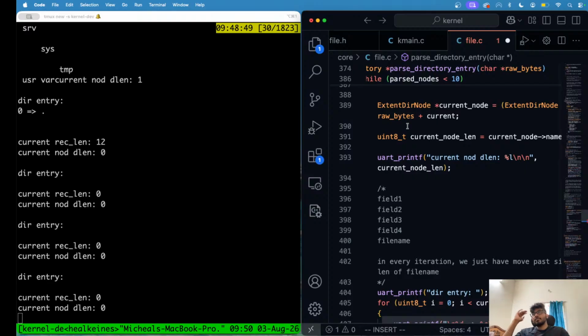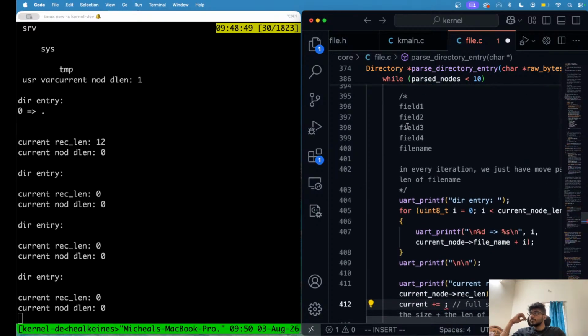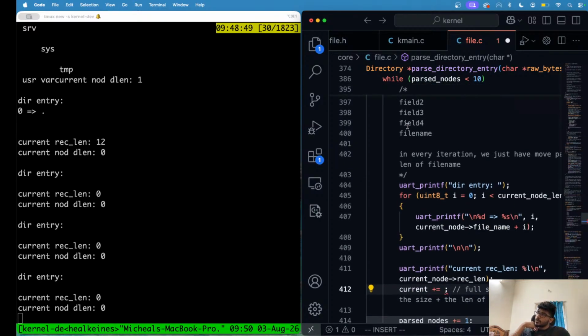That means I have 8 bytes and another byte, so it's 9 bytes. Now if I increment the current to 7 plus 1, because it starts from 0. 0 to 7 is 8. And then plus 1 is just 8.